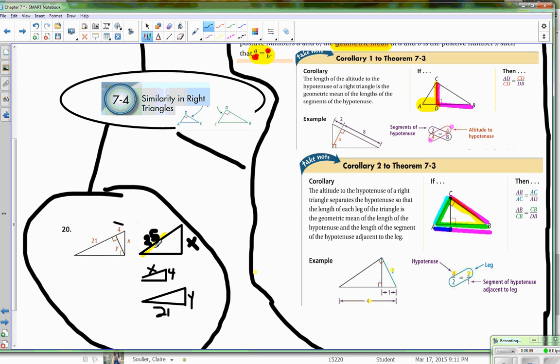So all my proportions will be based on these guys. So what I'm going to do is deal with the first two triangles. So I'm going to go 25, my hypotenuse, over X is equal to X, my hypotenuse of my little one, over 4.